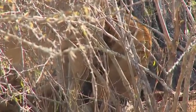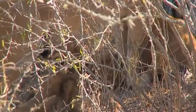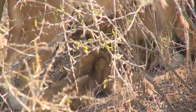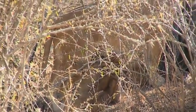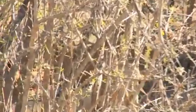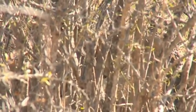So there was that other Birmingham who was just lying on the peripheries, not getting involved. Every time he moved, he got growled at. But as soon as that lioness came into full estrus, he decided to take charge. And he hadn't been wasting energy following and keeping with her. So there was a fight between the males. And on top of that, a third male arrived, which also created pandemonium.